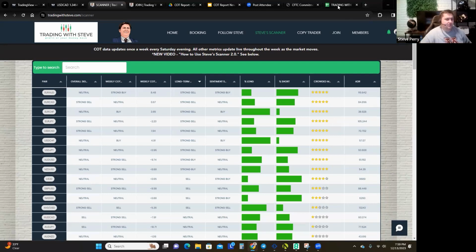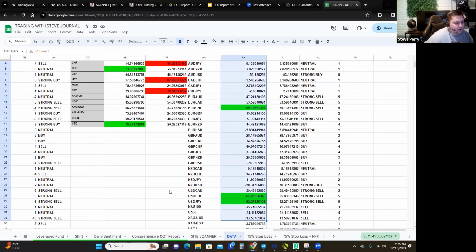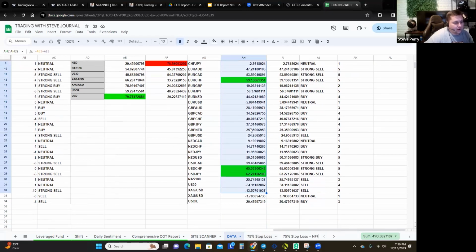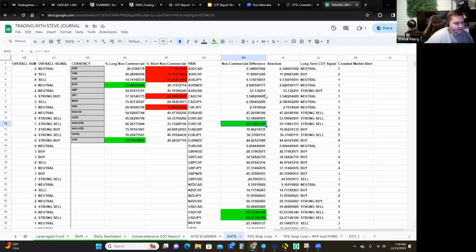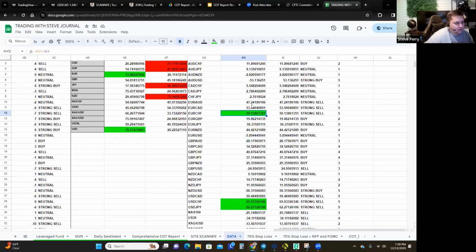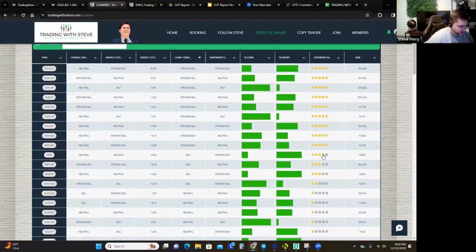I would also monitor this right here. I'll share this with you guys. This shows you the big differences in currencies. These are the big ones: USD franc, USD yen, Euro franc. What's one that's 4 out of 5 stars? Let me show you what that looks like. One that's 4 out of 5 stars is like this.